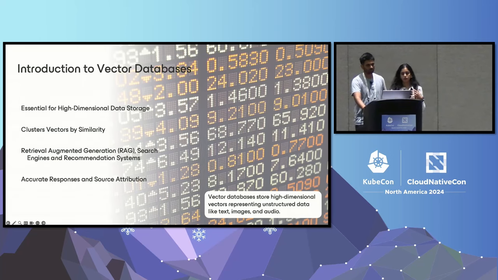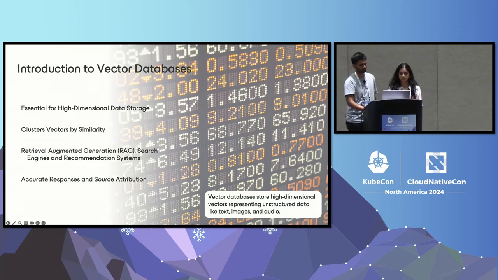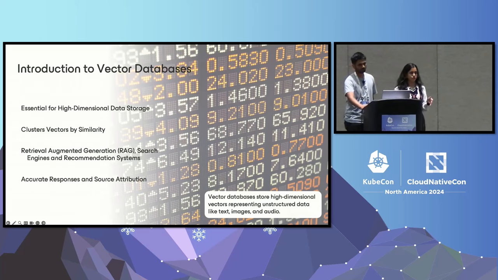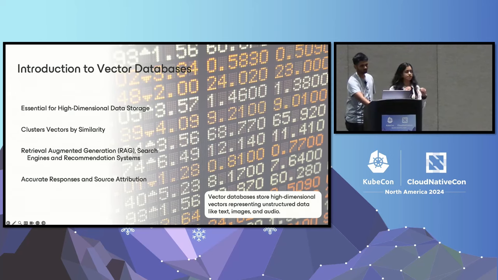An n-dimensional vector is a set of n decimal numbers which capture the meaning of unstructured data. Each dimension represents a specific feature or characteristic, and in this way the vector captures the meaning of the entire unstructured data. These vectors are generated by embedding models specially trained to process the specific data type. Another important use case of vector databases is in large language model architecture, especially in generative applications like chatbots. Vector databases provide additional context to LLMs so they don't hallucinate and give irrelevant answers, and they can also provide source attribution and citations — generating trust and confidence in the system. Such systems are called retrieval augmented generation, or RAG, systems.